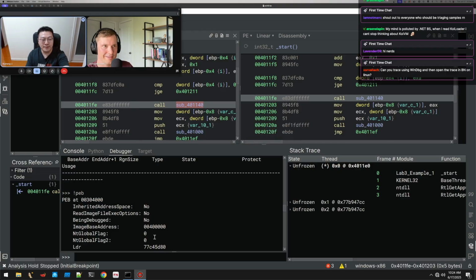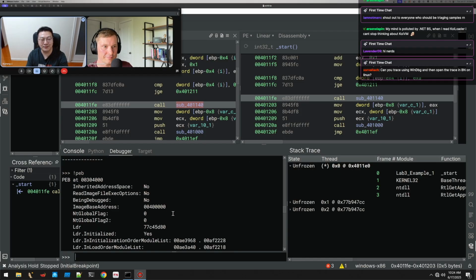But anyways, I can see a funny thing in the tab: is being debugged is null. It's because the tracer traces the target in a way that is not actually debugging the target. So most of the simpler anti-debugging tricks wouldn't actually work against a TTD recording. So you get free anti-debugging as well. Nice, yeah, that's even better.